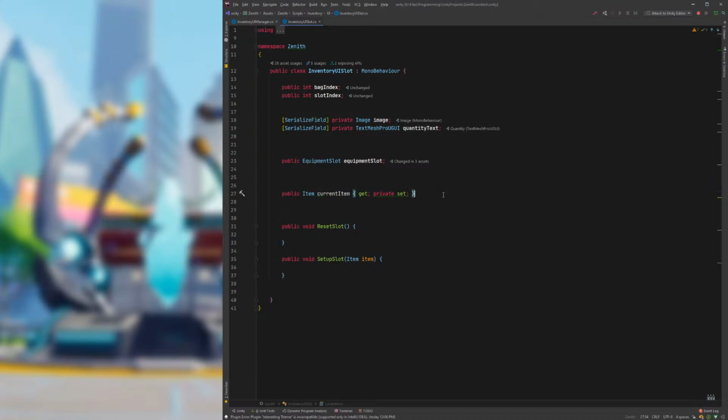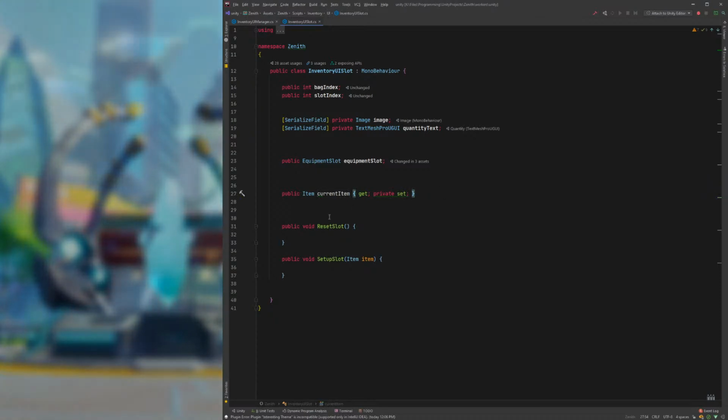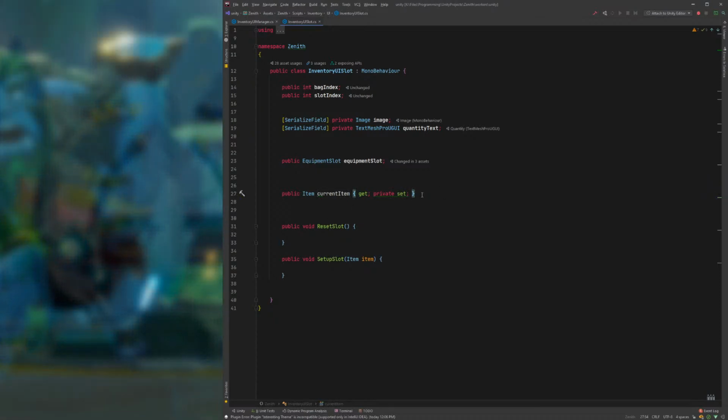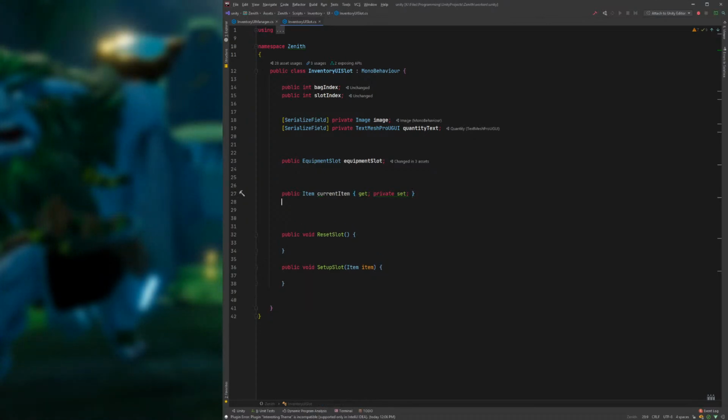And then I also want to store the definition of the item. The definition of the item has things like the image and the description of the item. So I want to be able to store that so we can display it. So we'll have an item definition, current item definition. We'll do that same fancy thing. Alright, cool. This is getting covered up.